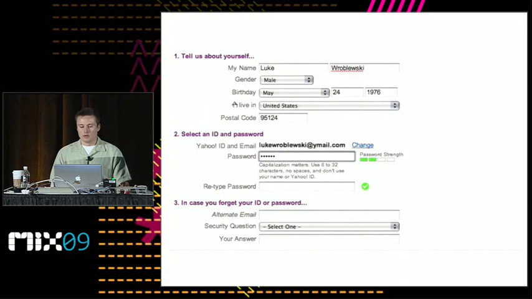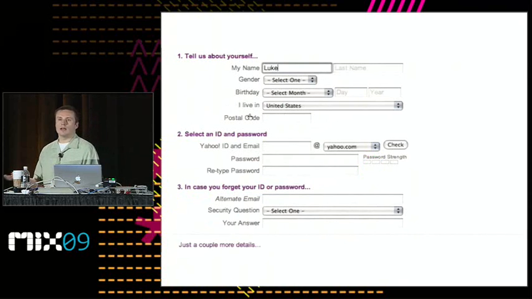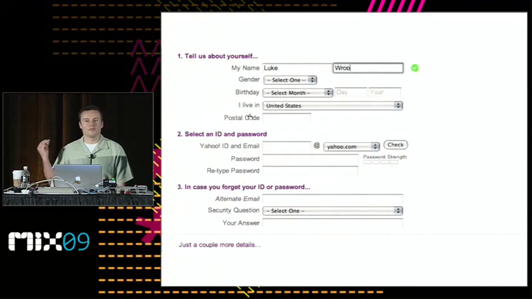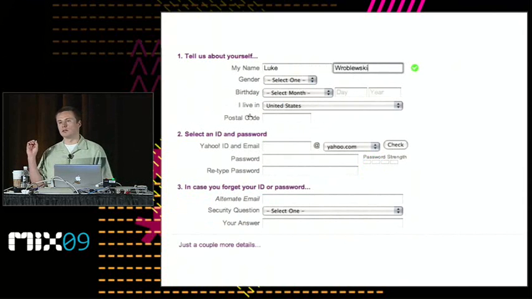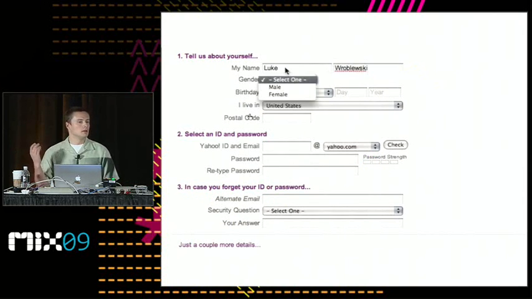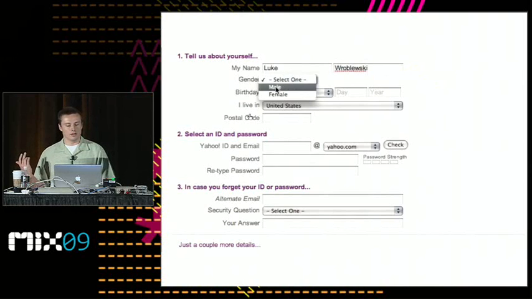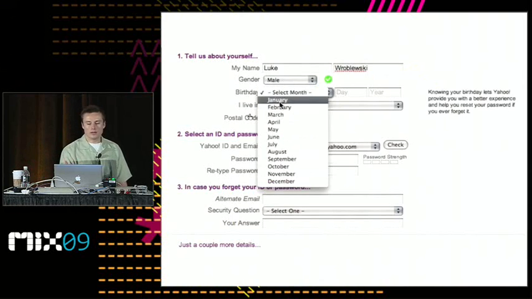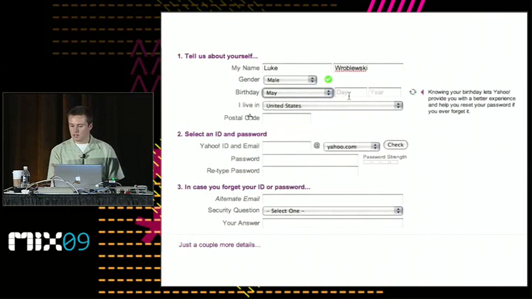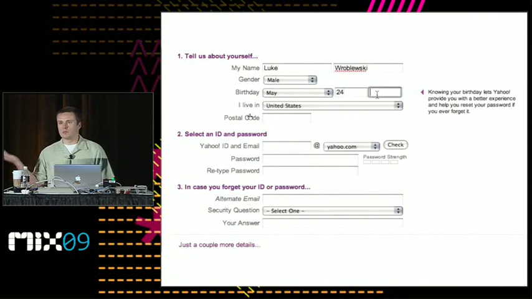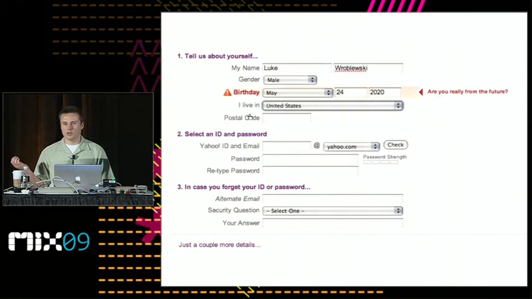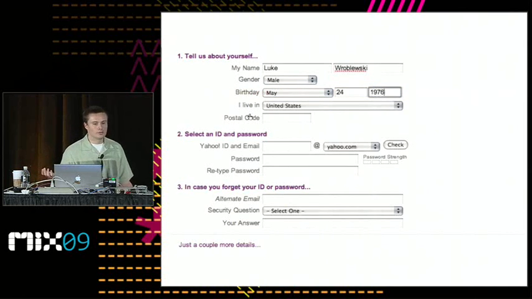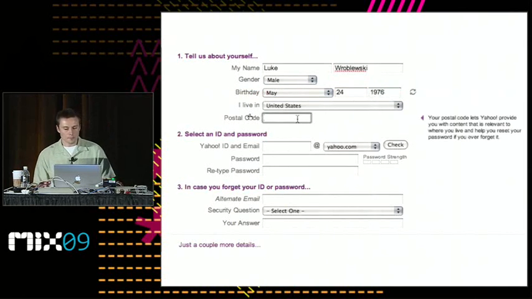So what did we see here? We saw, one, as I'm filling in information, it's just kind of confirming for me that it's okay, right? I'm getting this little green check mark, it's fading away, and it's just letting me know I've provided a valid input as I move through here. When I hit something that I might have questions about, it tells me why it's asking me that. Then inline, in terms of the errors, remember on the last form, it told me, hey, this birth date is invalid, fill it back in. Here, just right in line, we say, hey, are you really from the future? Fix that, please.